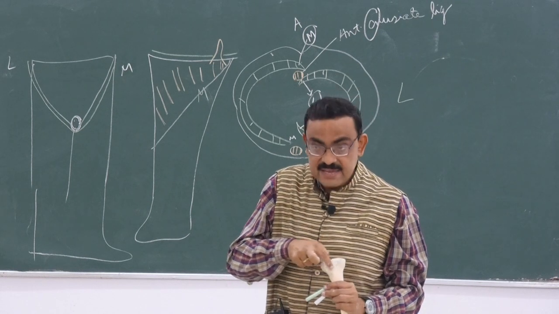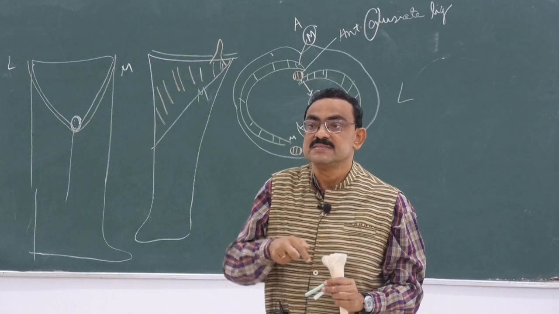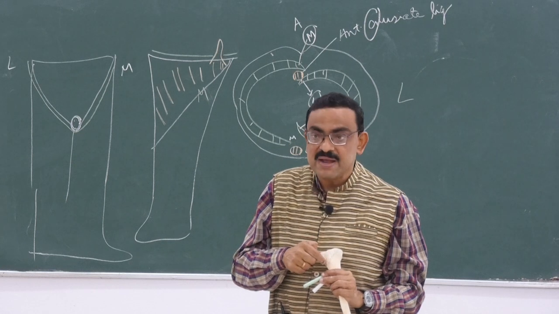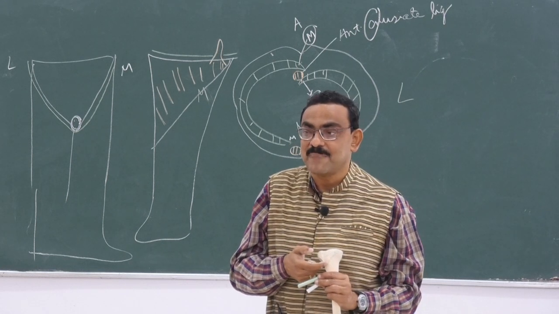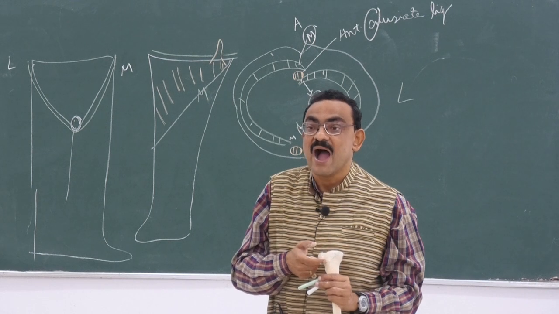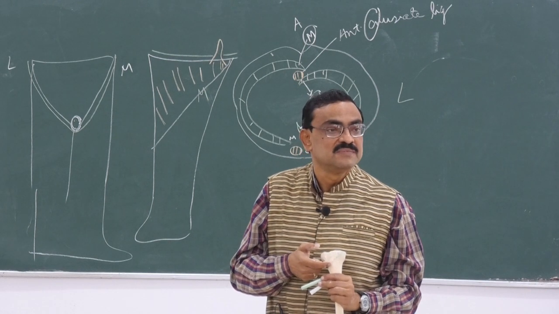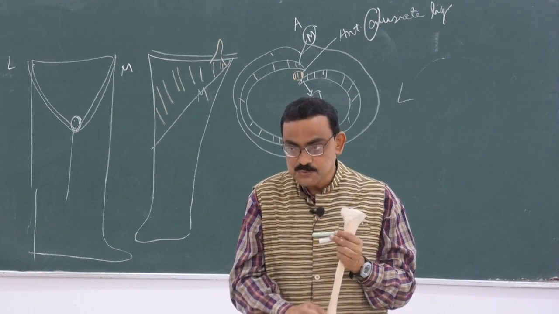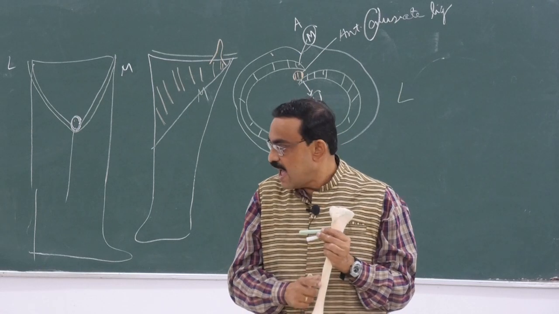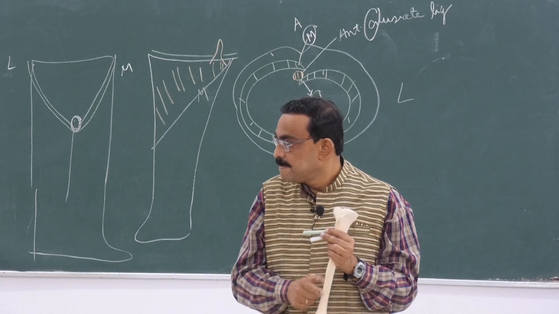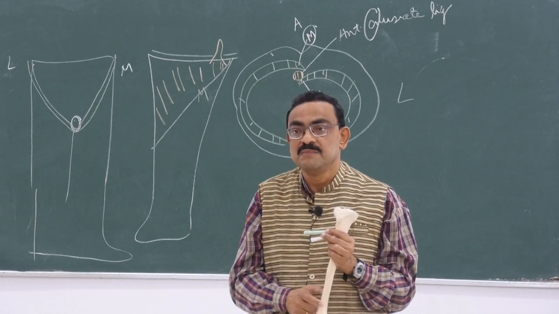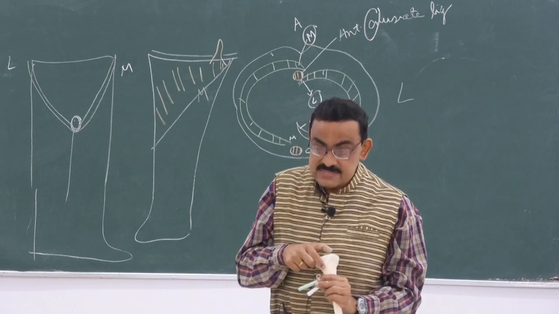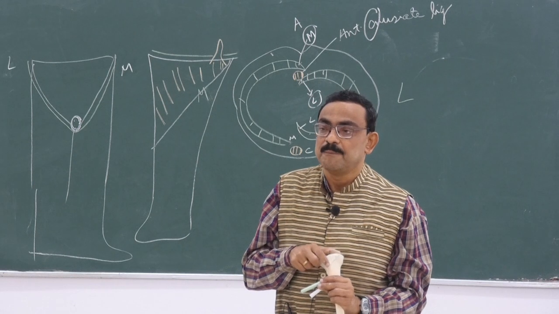So this is the tracing of the capsule and it goes down and it includes the tibial tuberosity, and the whole thing is called the epiphysis. Okay. So this tibial tuberosity is not a part of the shaft, it is a part of the upper end or the epiphysis. The lower end is another epiphysis, upper end is another epiphysis, and this one is the diaphysis. And the area towards the epiphyseal end is called metaphysis. So this tibial tuberosity is a part of the epiphysis.